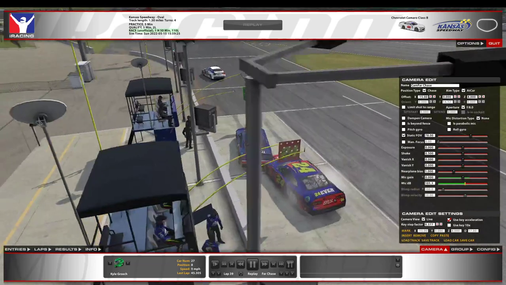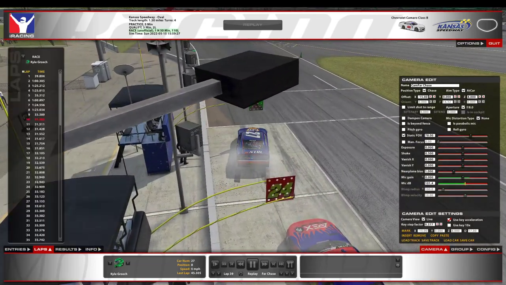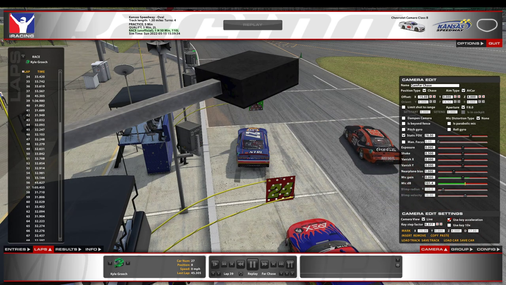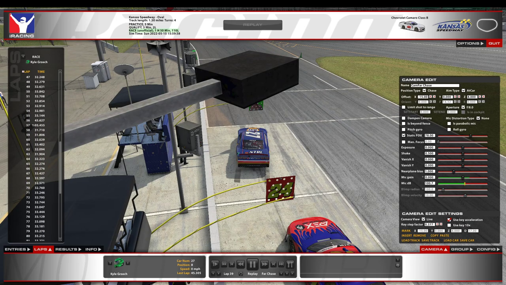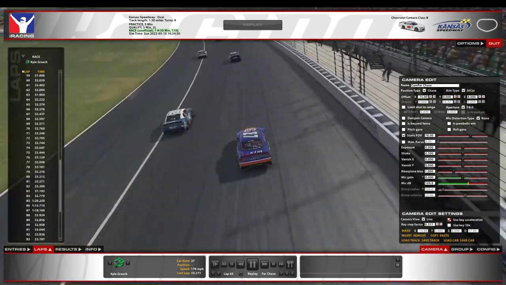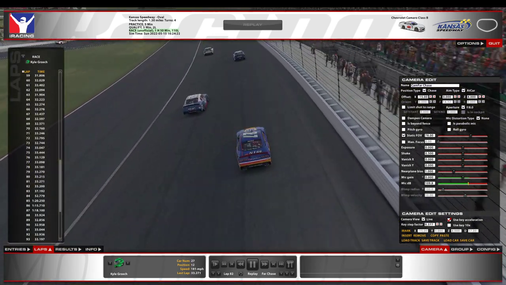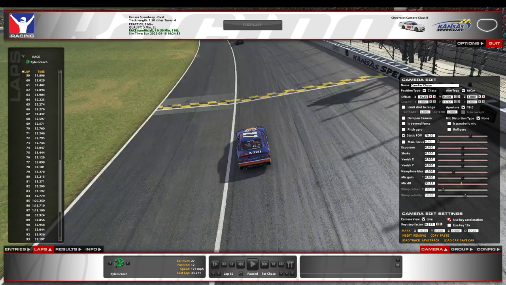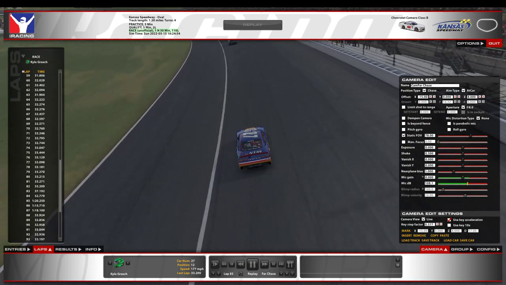I guess I probably should have found a replay with a bunch of incidents, but I'm not finding that. So let's see. I'm looking for a caution now on the list. There we go, here's a caution. There's a caution in here somewhere. I can tell that because I'm just looking at the lap times. There's obviously a caution here because there's like three laps. So I'm just going to go back a couple laps and let it play until I find something.